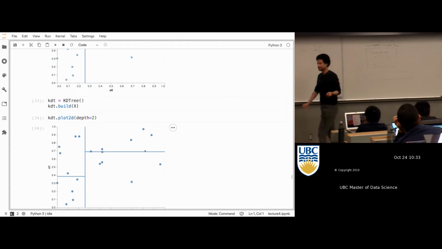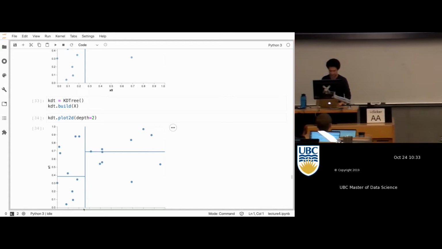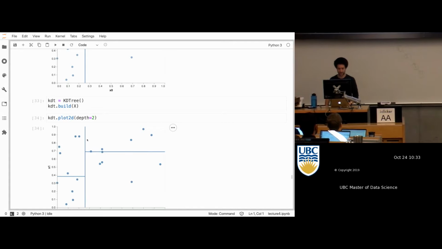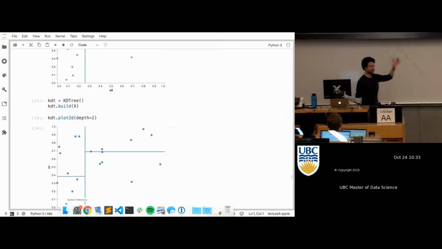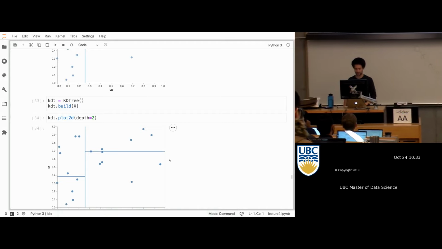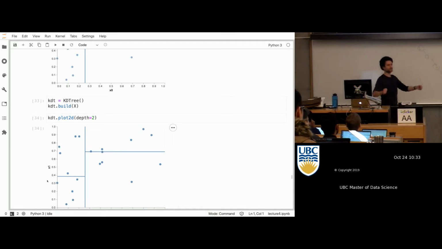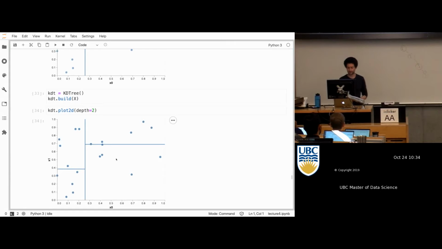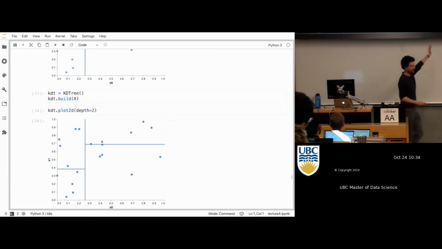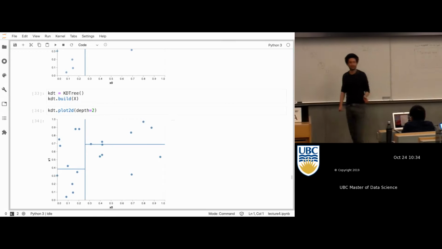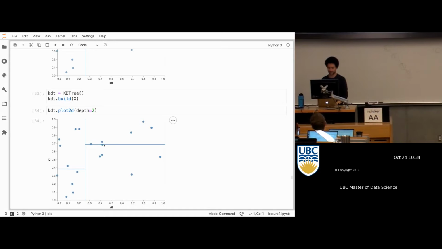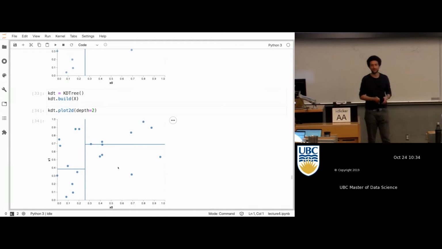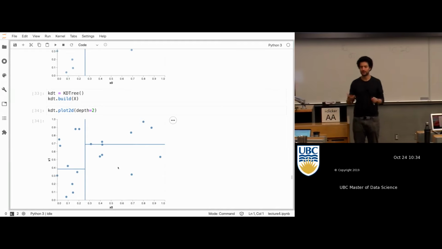And now again, these lines are all drawn kind of the same on this picture, but it's misleading. This line here is sort of the root of the tree. That's the first division. And then these two lines over here are the next branchings below it. And so now if we wanted to look up 0.5, 0.5, we would say, well, look at the x-coordinate. It's bigger than 0.5, so it's on the right side of this line. Now I only have to think about the right side of this line. And now we take the y-coordinate, and we say, oh, it's less than this thing, 0.7. So now I've thrown away half the data set again. And suddenly, I only have a very small number of points to look through to find the nearest neighbors.